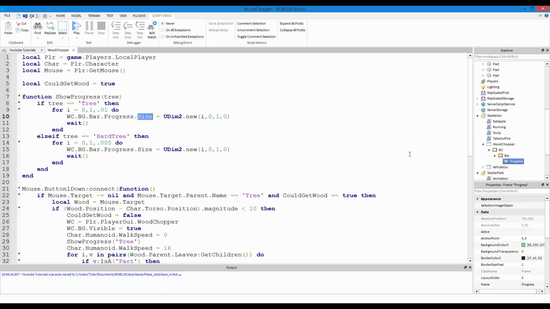And then we change the size to udim. Now we could not do vector 3 right here because vector 3 is for parts. So we do udim 2, which is kind of like vector 3, but udim 2 is for GUIs. And then we change the size to I, which right here, as you can see, where the 0 is, that would be I. So I is the number that keeps going up.